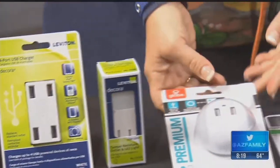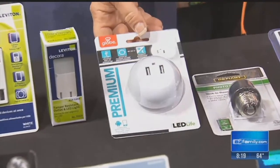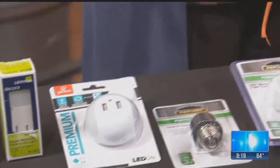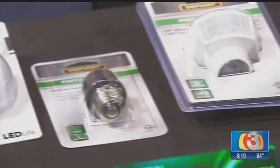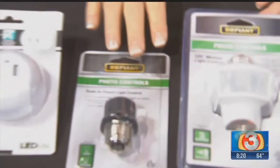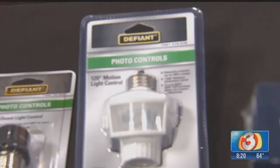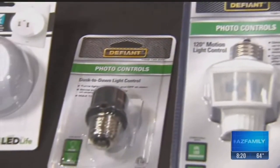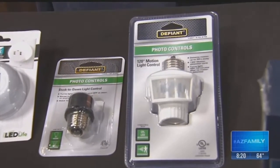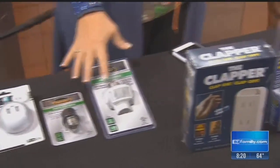If you don't want to do that, we have the plug-in kind that you can just plug in and it turns it into a double USB port. So those are just little gadgety things that can help you not have to always find your block. These are dusk to dawn. These go into any light bulb outlet, and you put a light bulb into it, and it will go on at dusk and off at dawn. So great for your entryway.